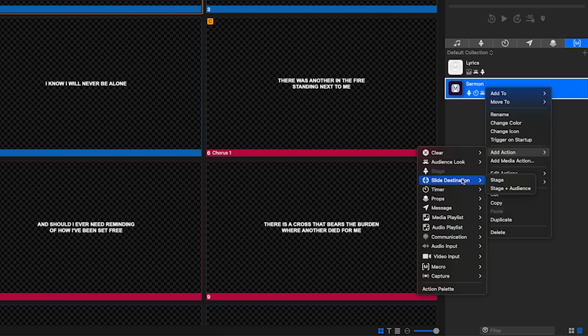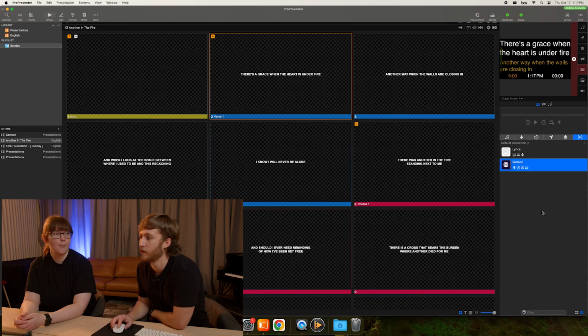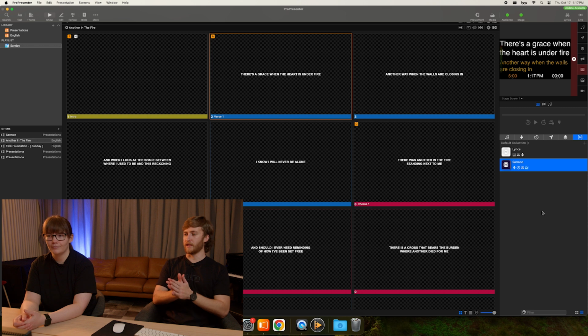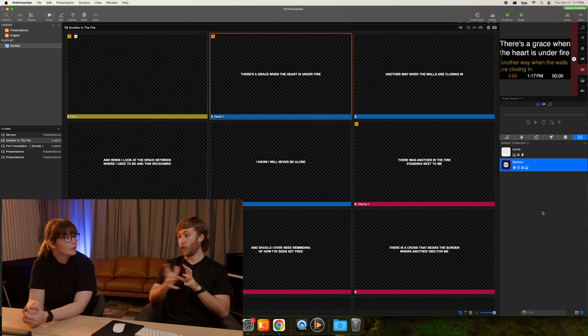And then we'll probably need to clear any background that might. Okay, so clear, and what would that be? It'll be clear media. Clear media, okay. Great. Love that. So that's going to be like our next section. Is that going to be on a blank slide so that when we click that blank slide, it activates everything? Yep. Great. You can also click it on the sidebar on the macro, or you could click it on like a Stream Deck input if you want to do that.